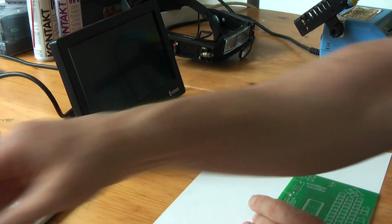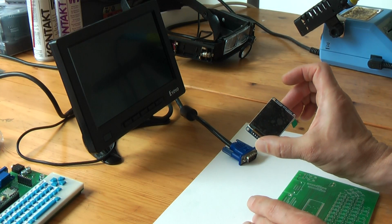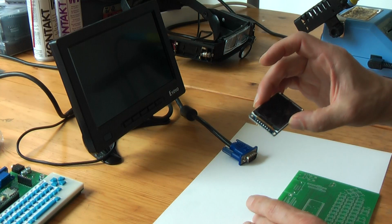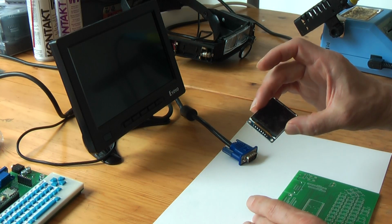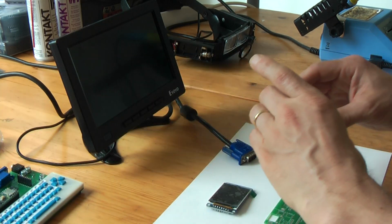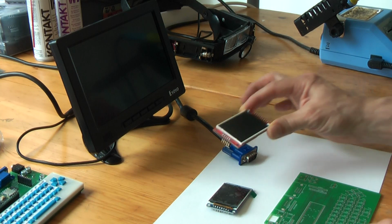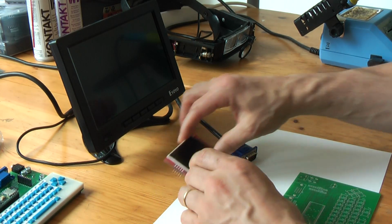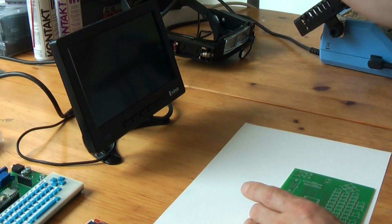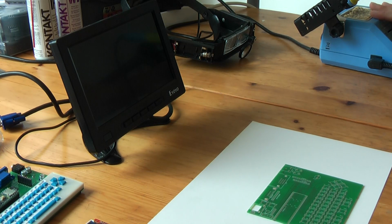So this is an ST7789 display, I forgot the exact number, 320x240. But you can also connect, through this connector, a slightly bigger display, an LED display. So it's up to you to choose what you want. So okay, the idea is that we build it together. Let's get right to it.